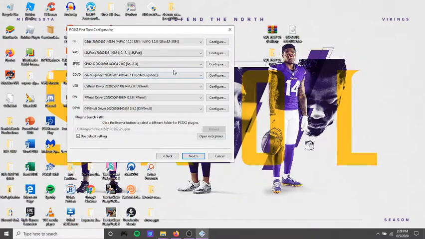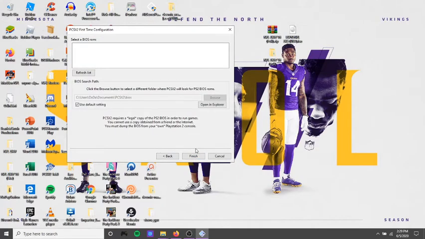What you need to do now, open and explore. So uncheck this. Never mind, we're good. This is fine. So we installed it already. And now you need to select a BIOS. So this file already has a BIOS already.